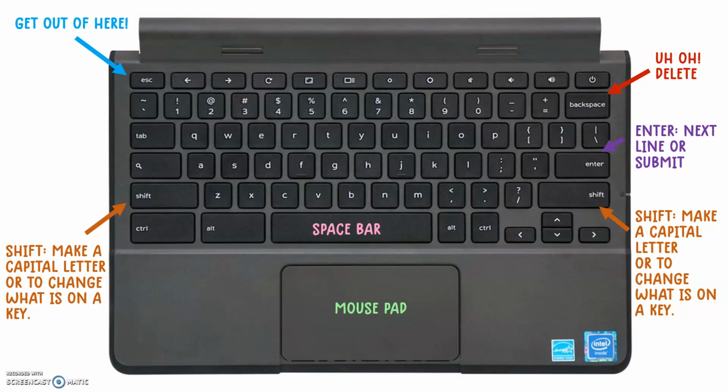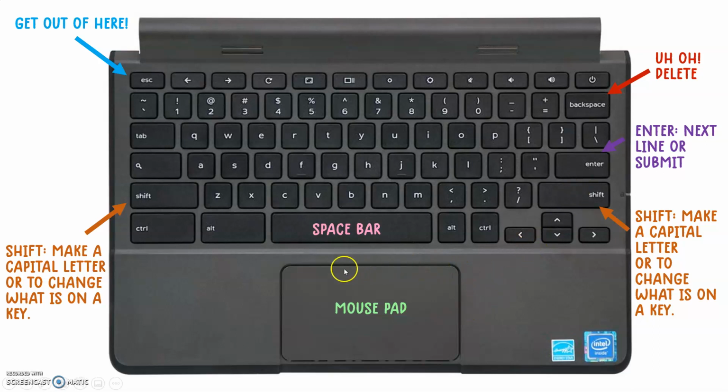So if you were on Google and you're trying to do some research and learn about tigers, maybe you type in, "What do tigers eat?" And you can use your mouse to click next, or you could just tap the enter key and then your computer will know that you want it to start the search.